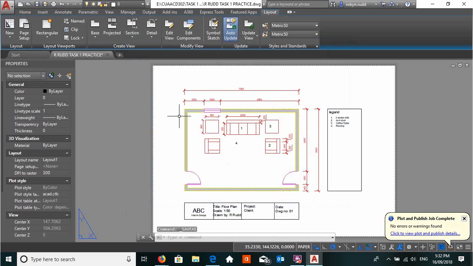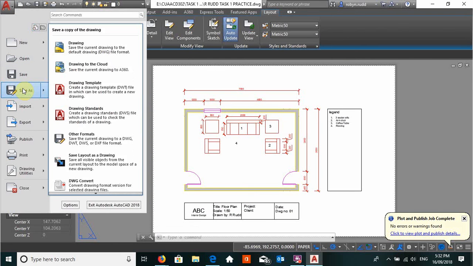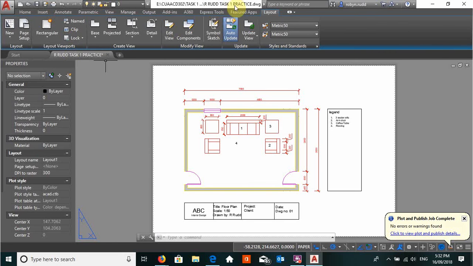Sorry, that's not the way I want to do it. Save as, what am I doing here? Layout.